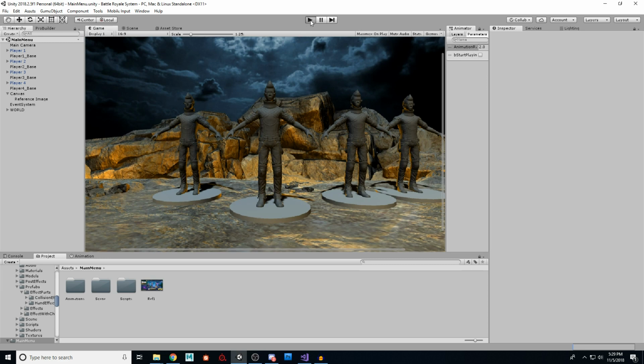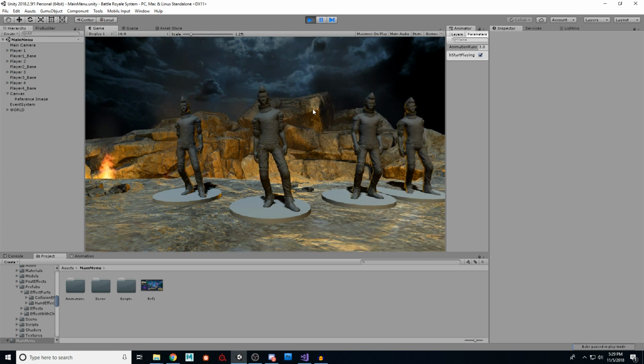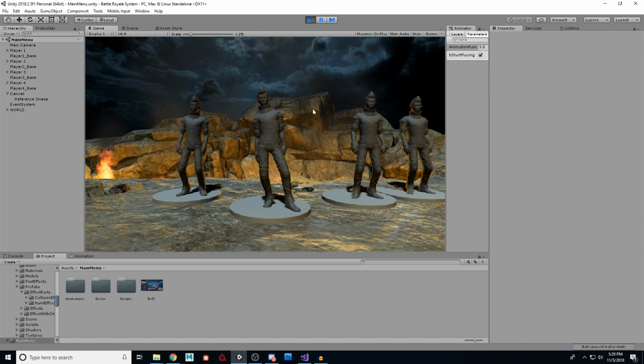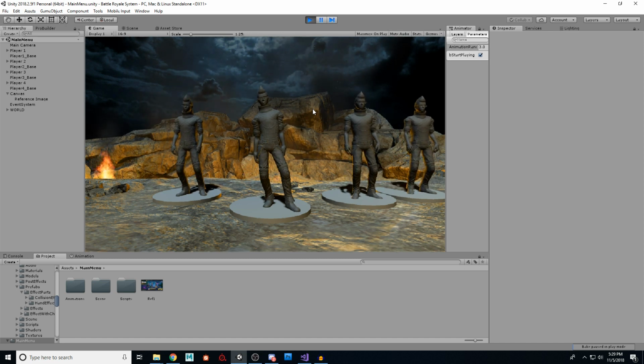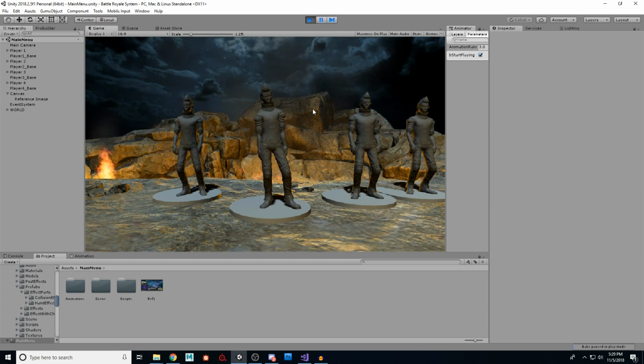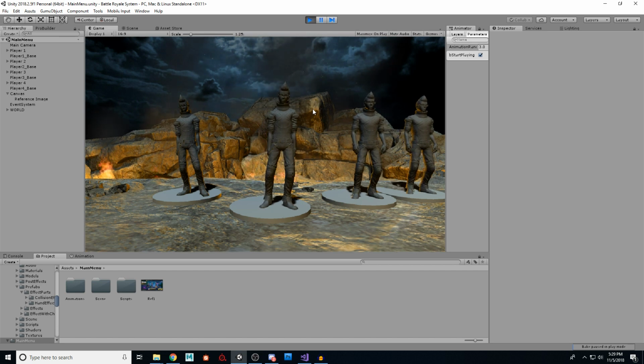Right away, I'm going to hit play on the game scene, and we'll talk about what we see here. We've got our 4 heroes all set up on their little platforms, and as you can see, they are randomly picking different animations to play. I have a limited set of animations right now, so there's going to be some overlap, and I'm still working out, and open to ideas for, better randomization.